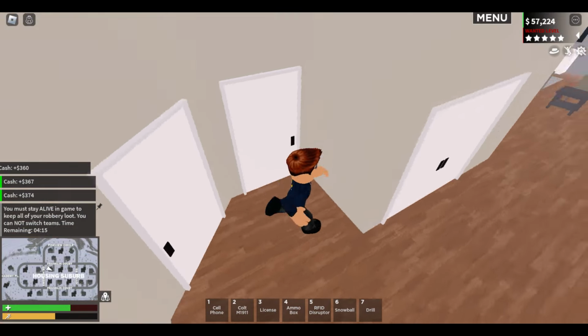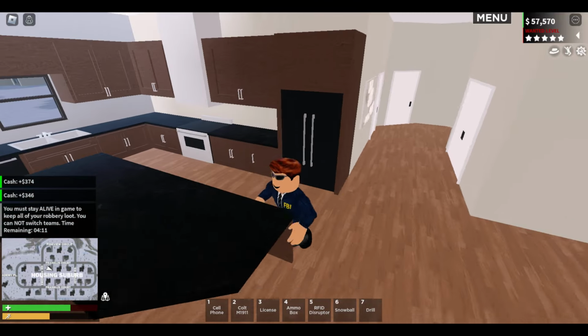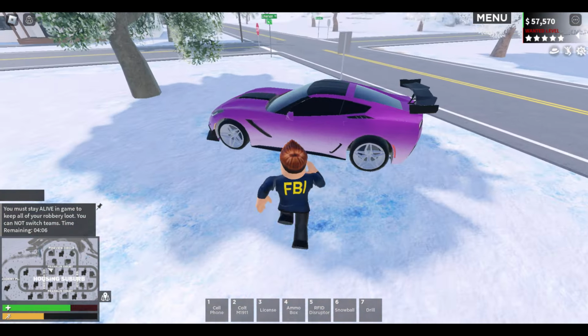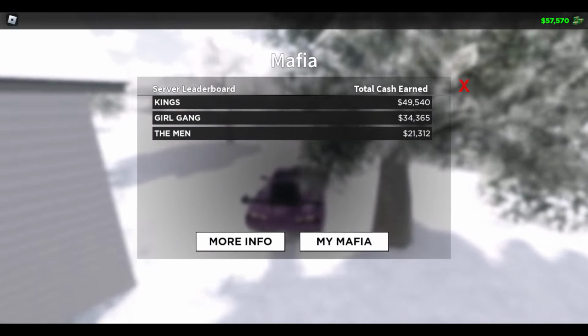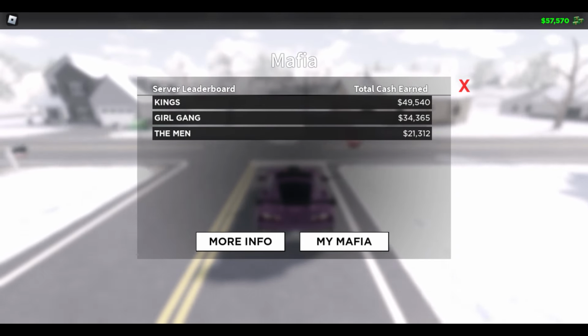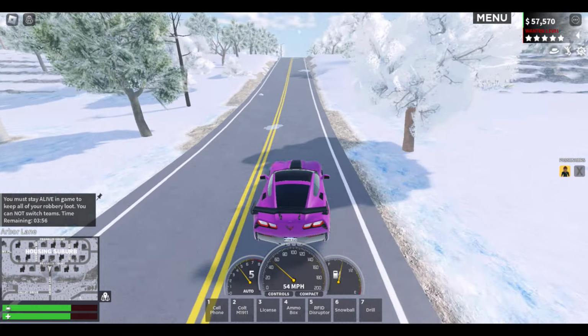Nothing in there. Something there. Oh, is that every room? I think so. Where's my car park? Yep. Let's go, let's go, let's go! Oh, we're 5 stars wanted. Yep. 21,000 we've made. Awesome. And we're gonna head straight to the jewelry store.